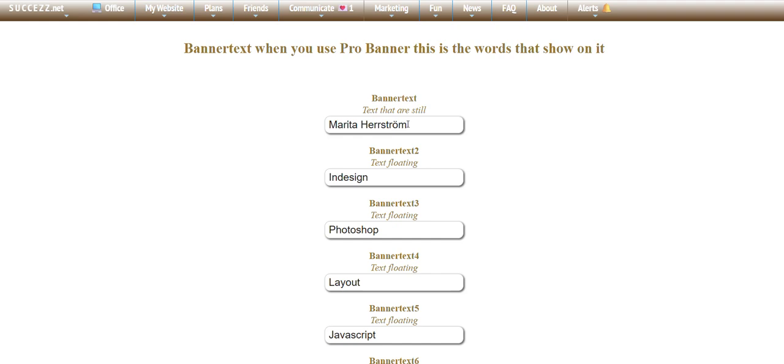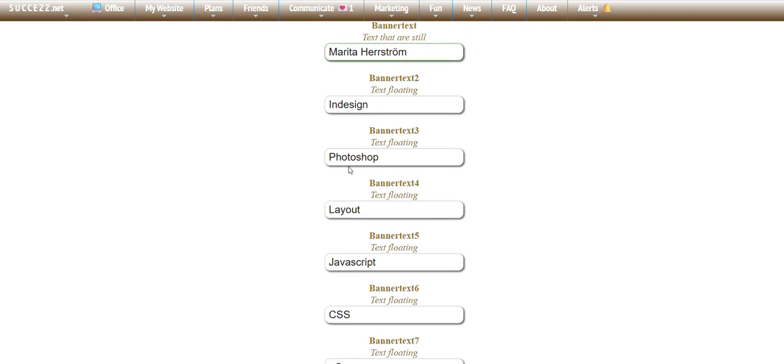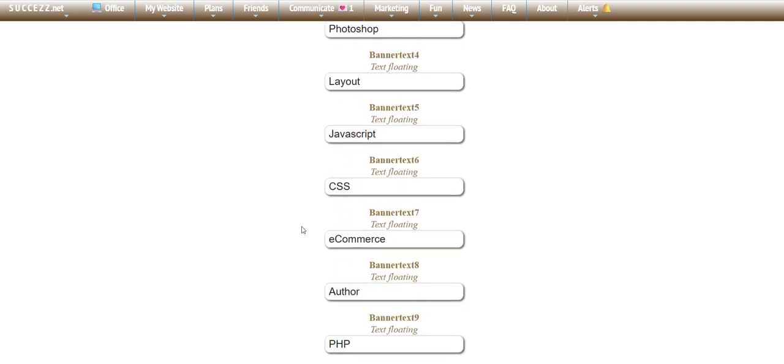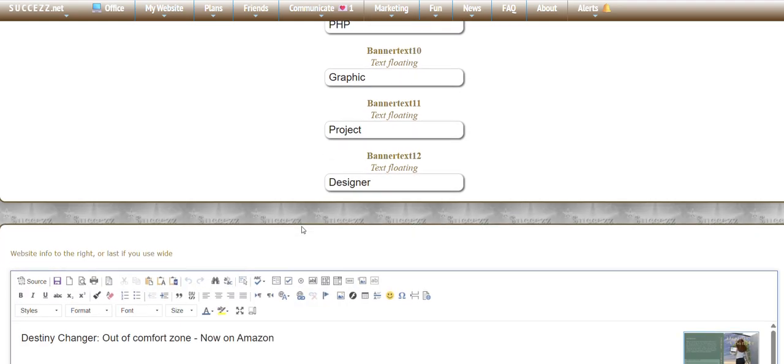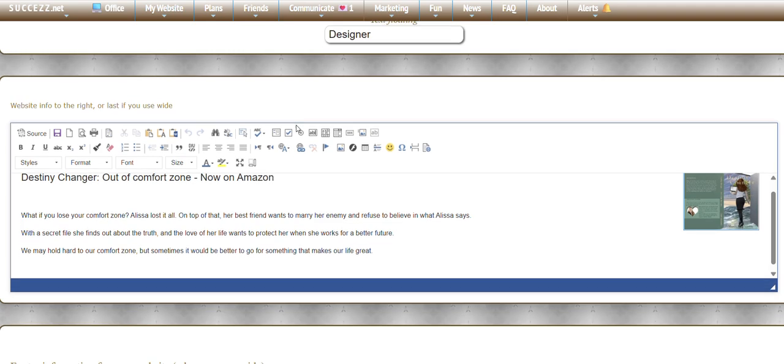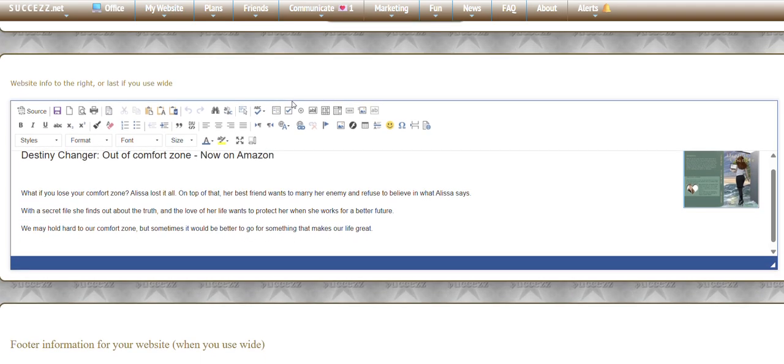So that's why I have put here the banner text. So I put my this text. This one is still, so it's always on the same place. So there you put the most important. So I put my name there, and the other words are floating around. So I put this as what is good for my CV. So I put those words there that fit my profession. So if you are a nurse or teacher or whatever, you can put those kind of words that fit there.